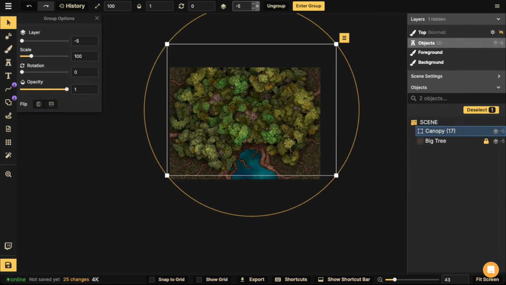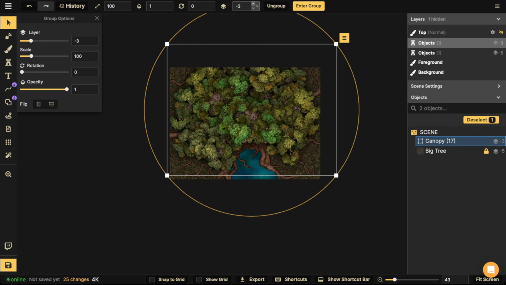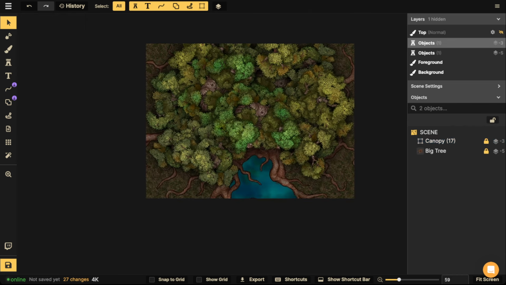And now with the canopy, I want it to be up a couple layers. So I want to have some layers between layer -5 and whatever the canopy layer is so that I can put stuff underneath the canopy like boardwalk, smaller trees, bushes, whatever. If I have it at layer -5, there's no space underneath for me to put stuff on the ground that's underneath the canopy. So I need to make sure that's up a couple layers. So now that that's up, I can now lock it. And now we can kind of play with scale a little bit.